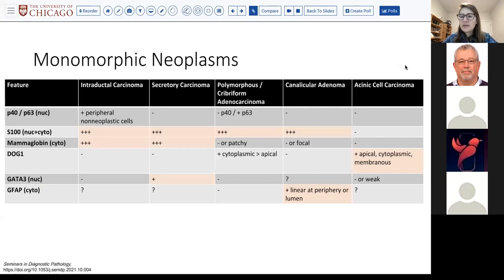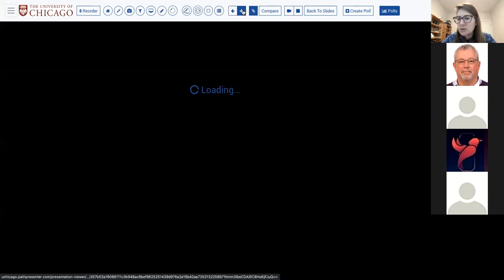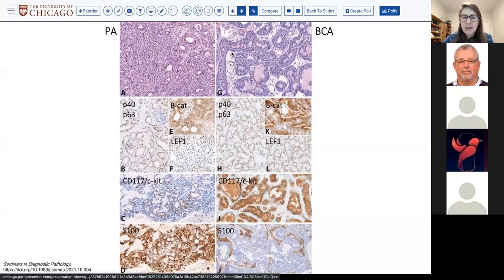So hopefully that was helpful to show those various types of neoplasms. We don't have an acinic cell carcinoma here in this class, but we can talk about it later if you want. But here's that overview chart for your reference, should you choose to refer to it. This is, again, that chart of basaloid. I'm going to just skip right over it so you can review it on your own because you all have the link.